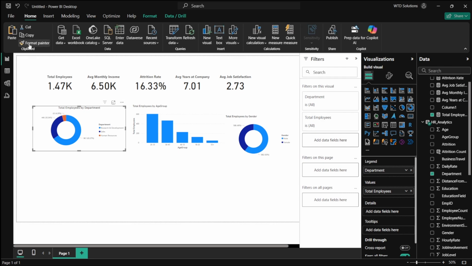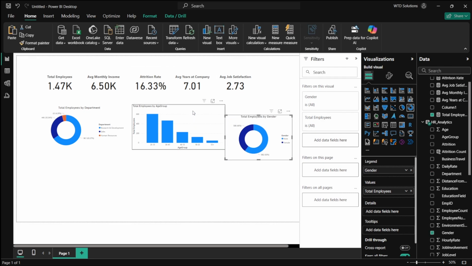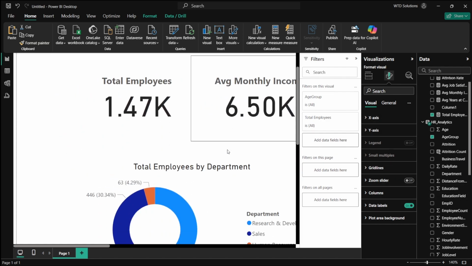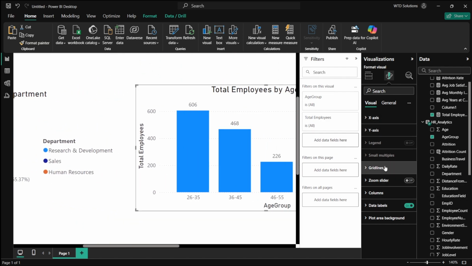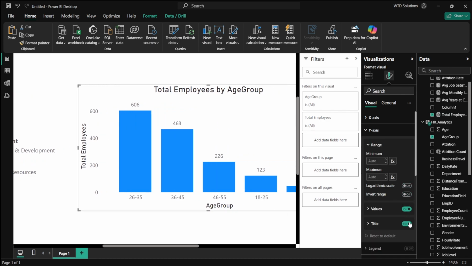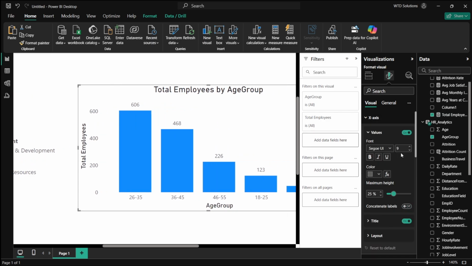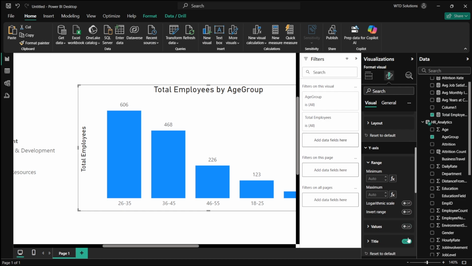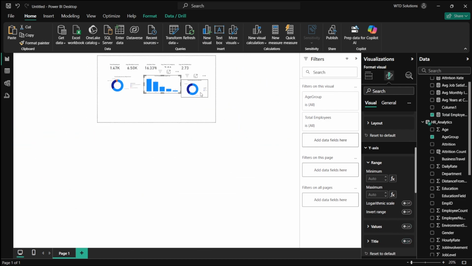Let's copy the style here and put it here. It's actually age group, don't need the title and everything.